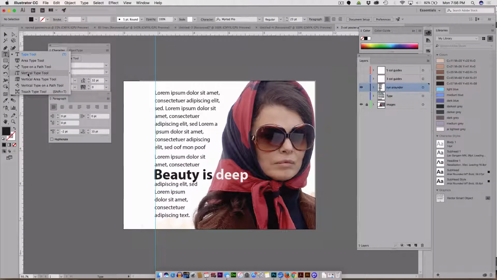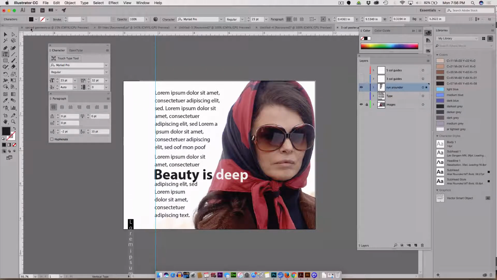And then there's this one also, the vertical type tool. This one I'm showing now will let you click and type text vertically. I don't know if that's really often a good idea, but it does occur in life.